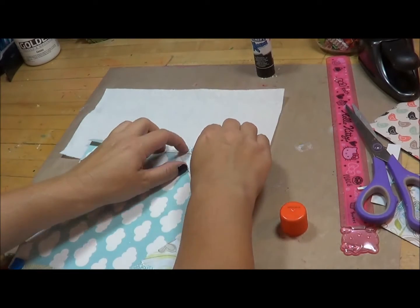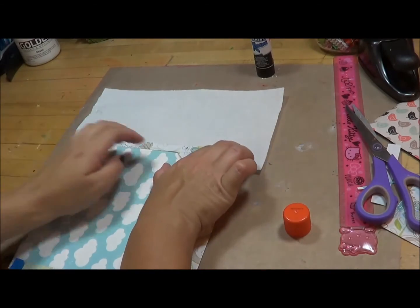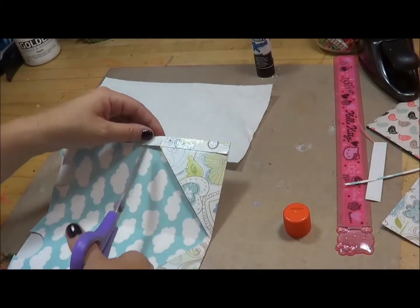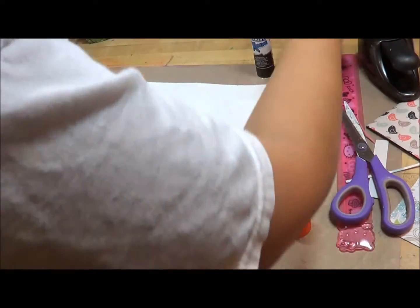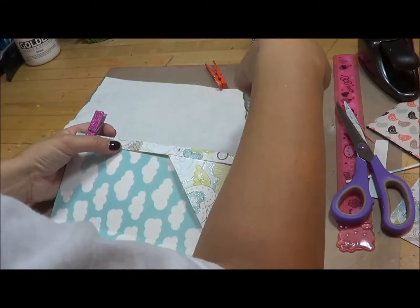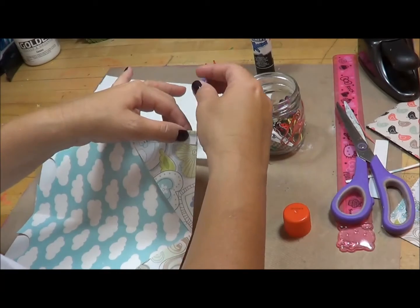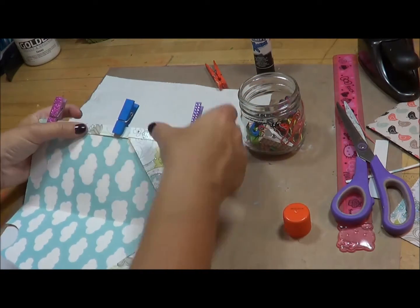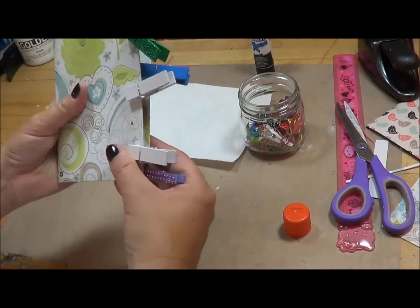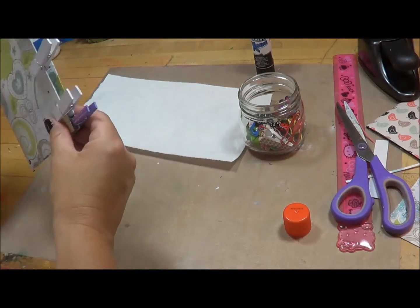Fold this down, fold this over. Okay. Already getting glue on my fingers. Make sure it's nice and stuck down. Create your cut. That's a big one. Add your little small clothespins for closure. I'm going to go ahead and use that bigger one there. There, and then what I usually do is I just let this dry for, you know, a couple minutes, 15 minutes. You know, it doesn't take long for the glue to dry.